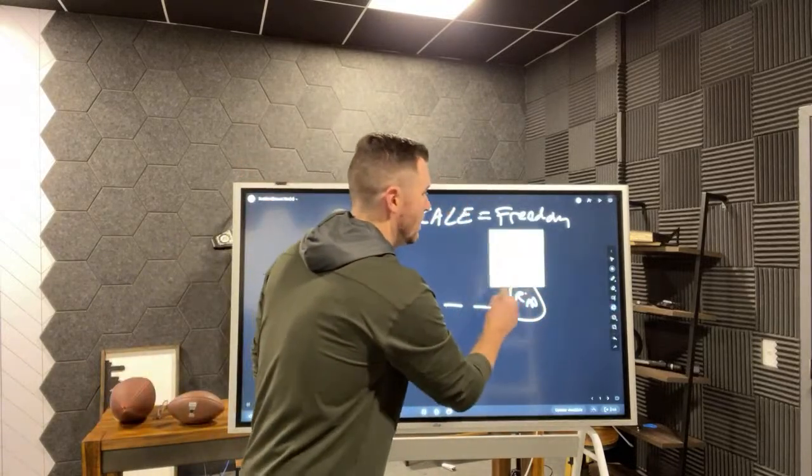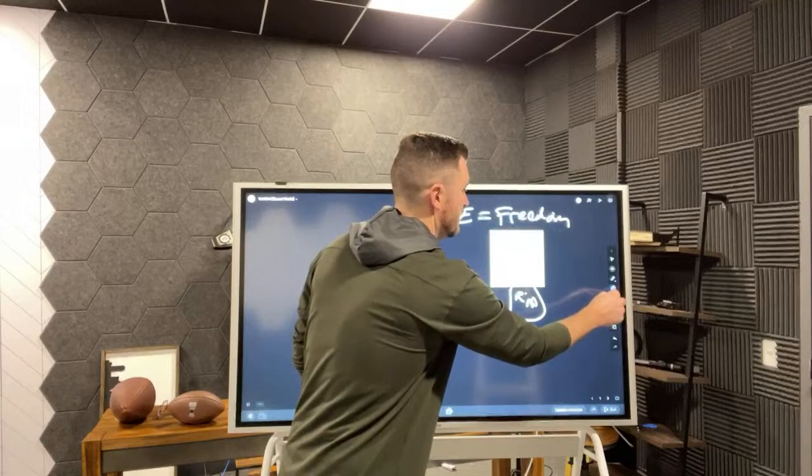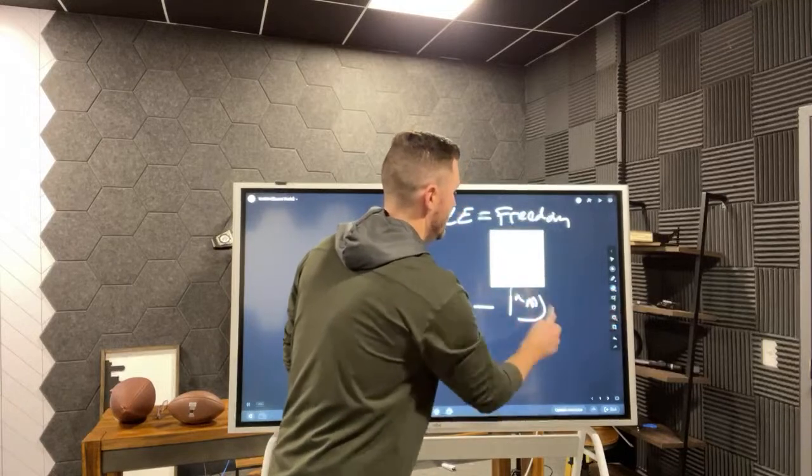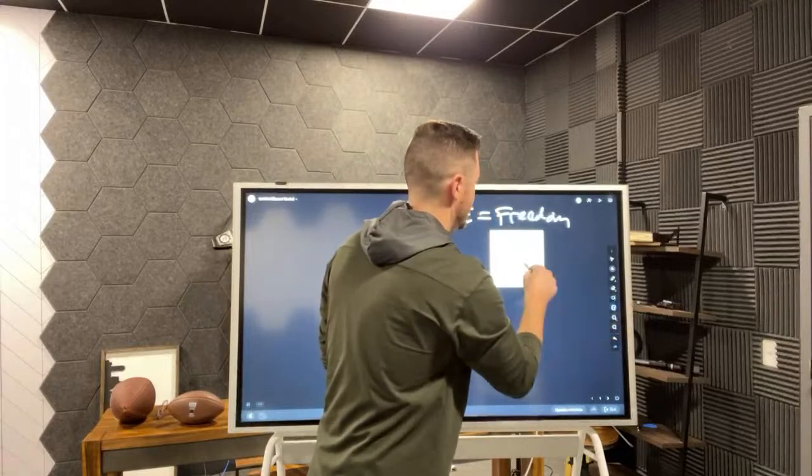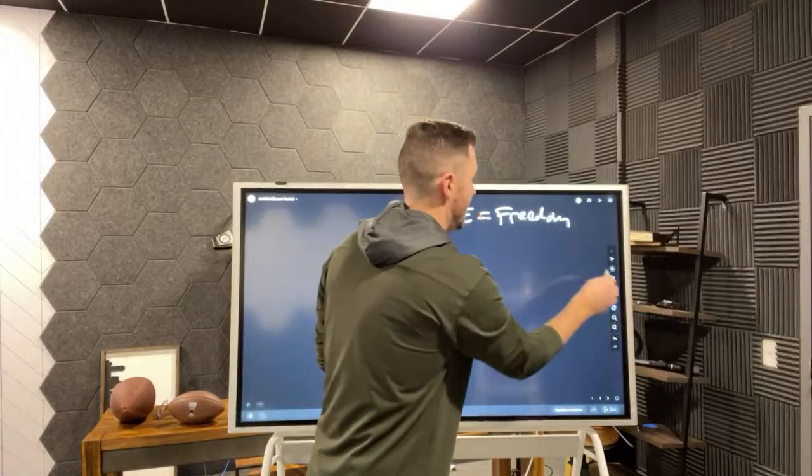You can make your own, whoa, I don't know what I just did. Oh crap, sorry. Anyways, you can make your own path. Don't be a square, right? Whatever that means. Or let's delete that. All right, sorry about that.